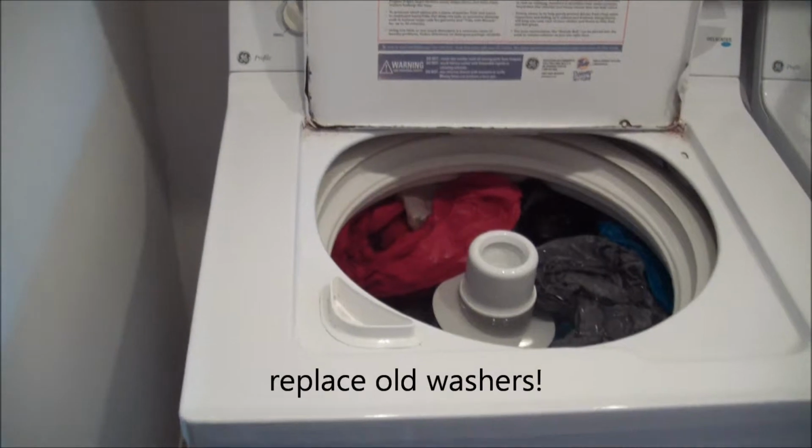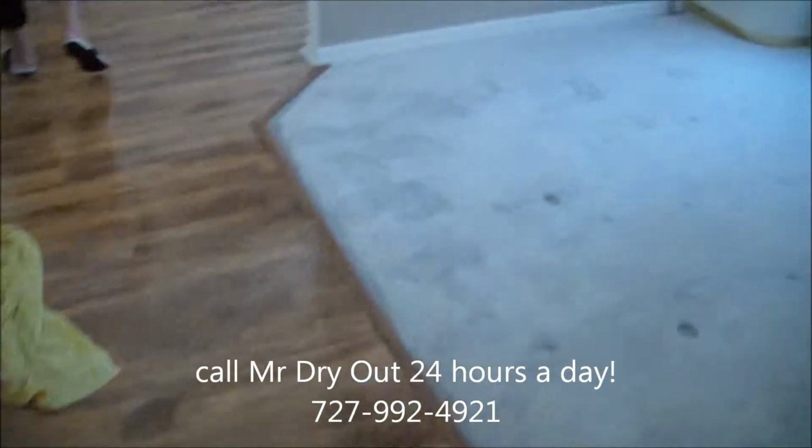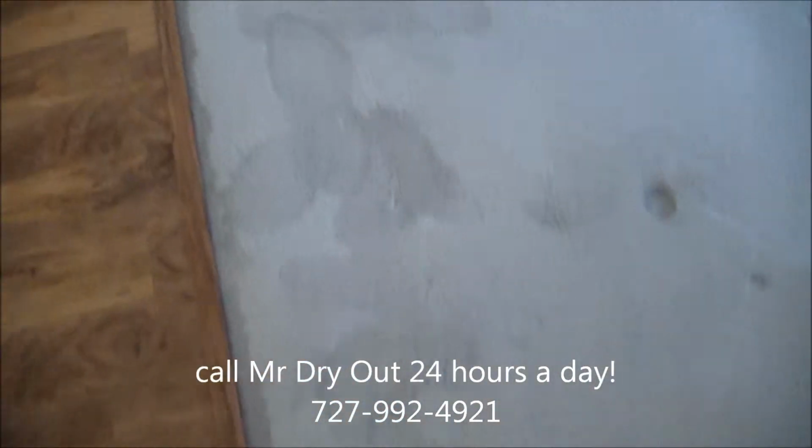We're in a house in Springhill today, and this washing machine malfunctioned. We've got wood floors through the kitchen, down the hallway into the great room. The formal dining room's flooded. You can see the carpet there, and a little bit into the living room. They've already mopped up the water, but you can see water across the top of this floor.